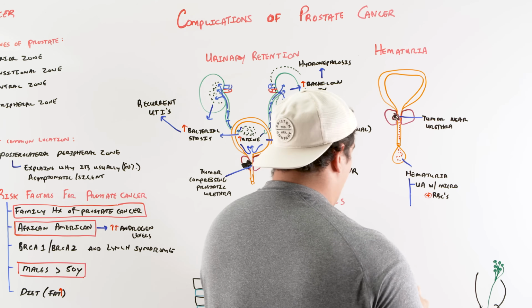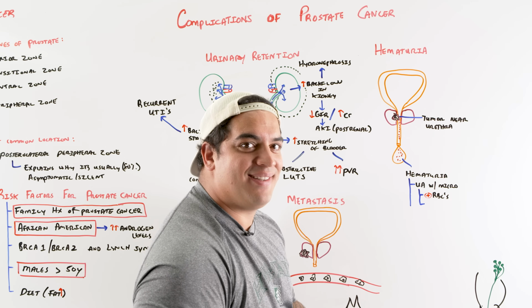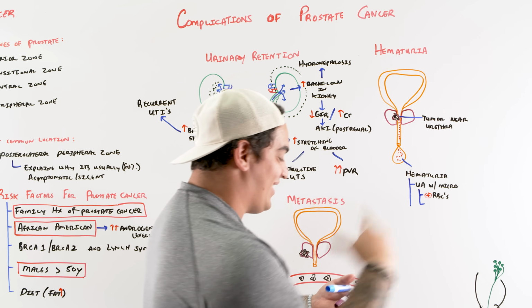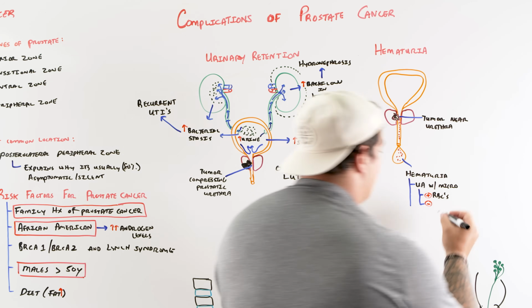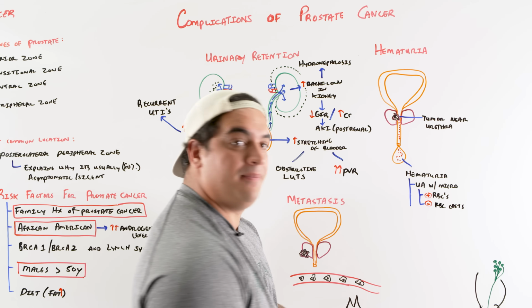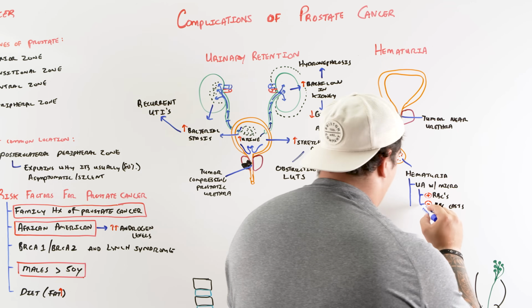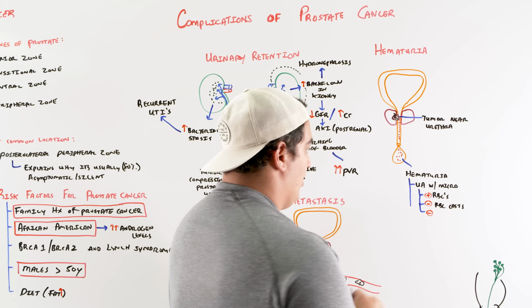Second thing is when you look at the microscopy, you wanna see if there's any casts. Would there be any casts in this? No, because that's glomerular. That's a glomerular problem. So there'll be no evidence of red blood cell casts. The other thing is, would you have lots of proteinuria? No, you're not going to have any proteinuria. That's glomerular disease. So you shouldn't really have any proteinuria, right?